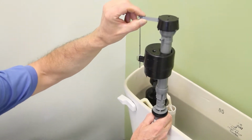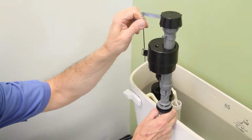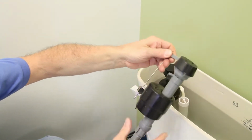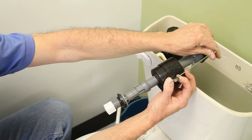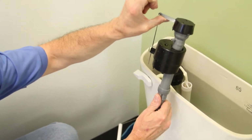Sometimes what happens is that it doesn't rise up far enough to shut off the water, and you can fix that. You see this little metal piece right here. If you squeeze this with your fingers, you can then adjust this rod here, and it will control how high this arm will go to shut that off.